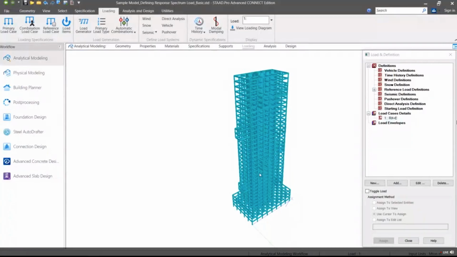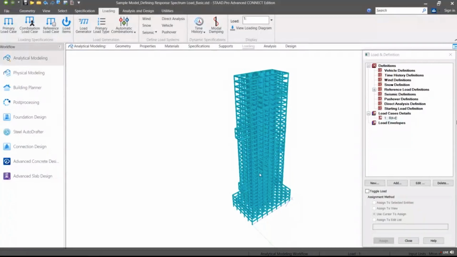Though the structure is torsionally okay, still for safety consideration, we are considering the redundancy factor as 1.3. To consider this factor in analysis, there are two approaches. Either we can create 8 new load combination cases where the existing dynamic load case is multiplied with this factor. Else, we can use this as the combination factor for the seismic load case when combining with gravity load cases.